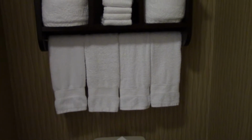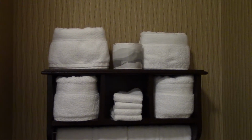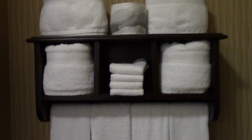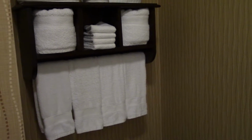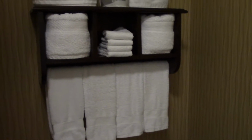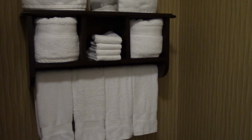So you got the 4 hand towels there, the 4 face cloths, and what looks like 4 full-size towels, as well as additional toilet paper. So that's fairly well stocked, and that's something that's kind of nice to see. During the pandemic, a lot of these sorts of properties only carried a couple of each kind of towel, so it's nice to see the stock levels kind of returning to normal. It's one of those small little things that shows that the pandemic has definitely had an impact, but in some areas we're coming back.